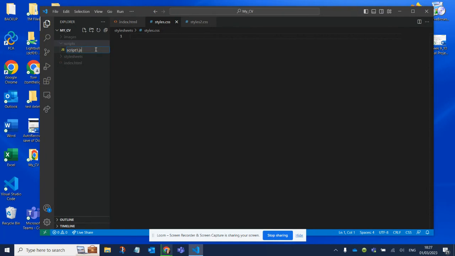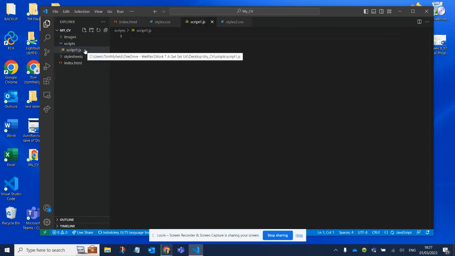Don't worry about JavaScript just yet. It's a little bit more advanced, but we do need a file to write JavaScript into, which is what I've just created. And Visual Studio Code has very intelligently, before I've even hit enter to apply that change, given me this little yellow JS icon there. Isn't that great? Looks cool. Right, so I'm going to hit enter.